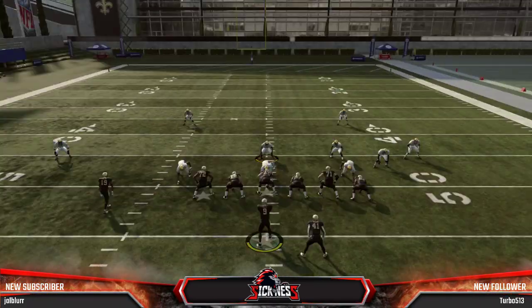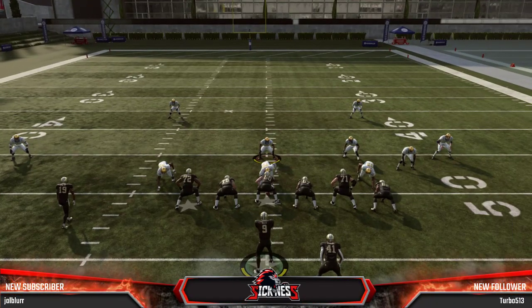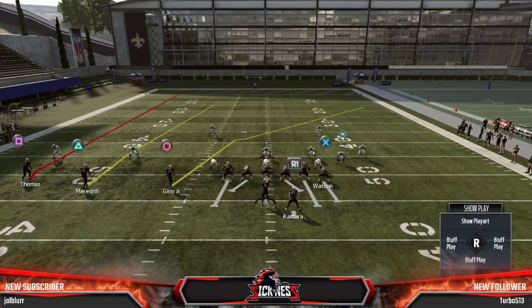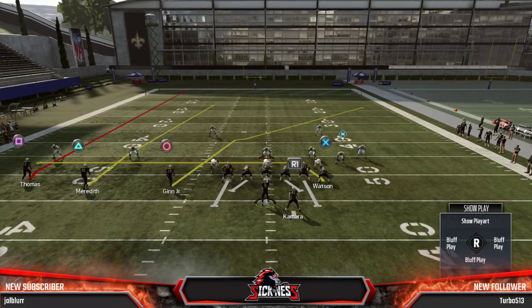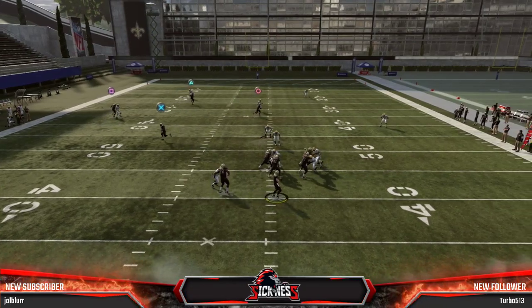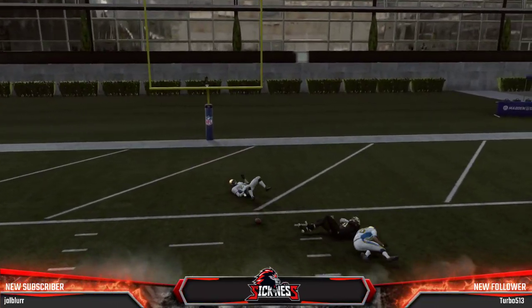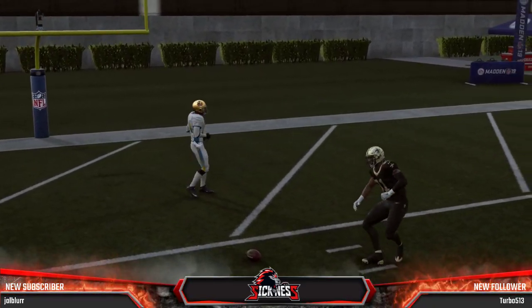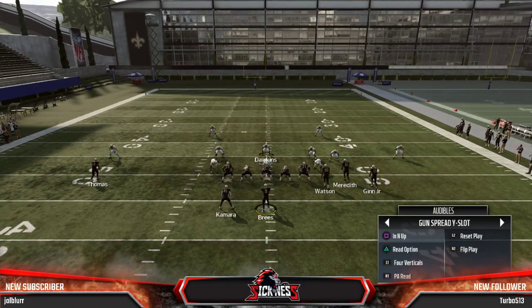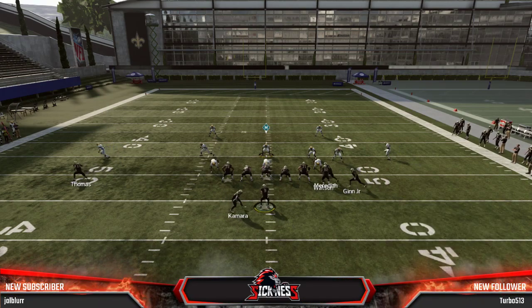So with 4 verticals, or verticals technically, you just want to hike the ball, or excuse me, not hike the ball, but you want to just max protect, and you want to drag the tight end. Now when you do that, you're going to see you have the ability to throw this inverted streak down the middle of the field. That time, for whatever reason, he stayed in the middle of the field, so I could have thrown it to the outside guy. We'll go ahead and do this again.